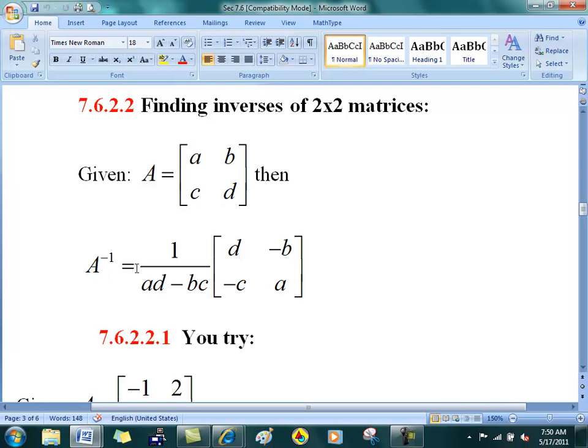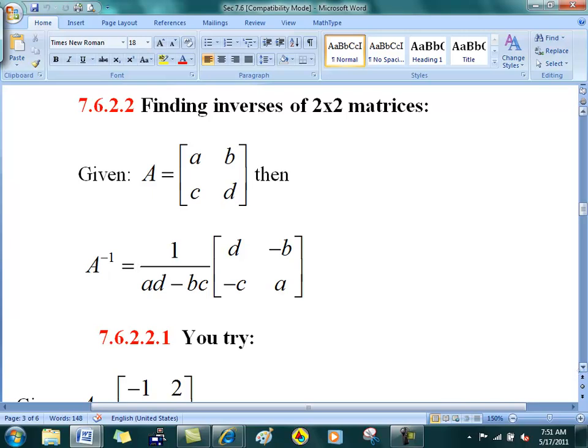Does anybody recognize what AD minus BC is? Anybody recognize that from Algebra 2? It starts with a D. Not discriminant, but something that sounds like that. DET. Determinant. Who's that? Was that you, Sam? Leah, was that you again? Yeah, nice. Determinant. And we're going to do determinants tomorrow.